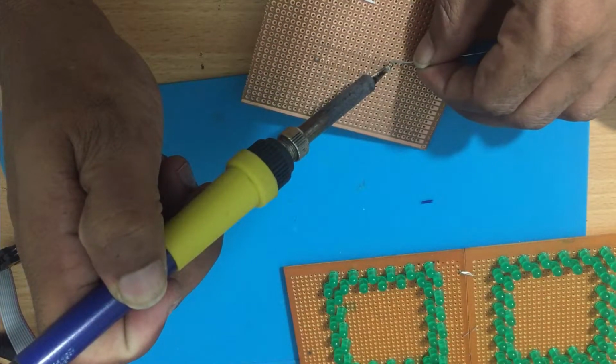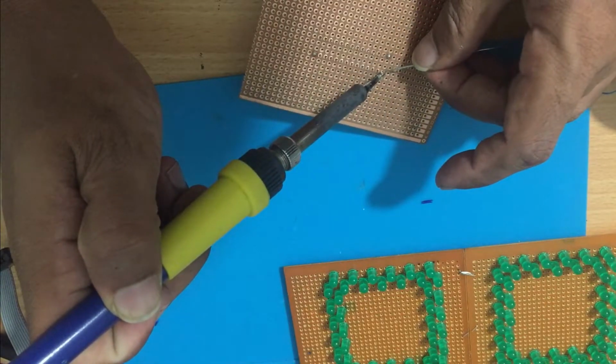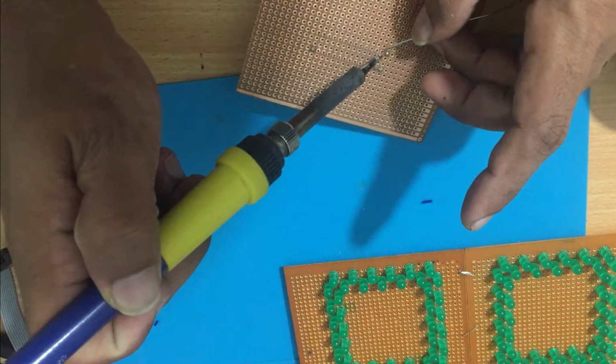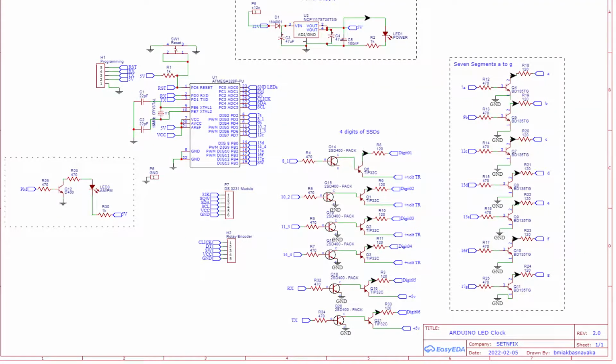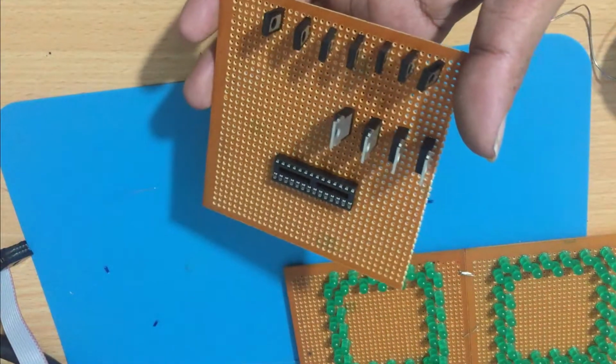It is recommended to use around 300 to 350 Celsius for your soldering. This is the complete circuit diagram, so you can follow that circuit.